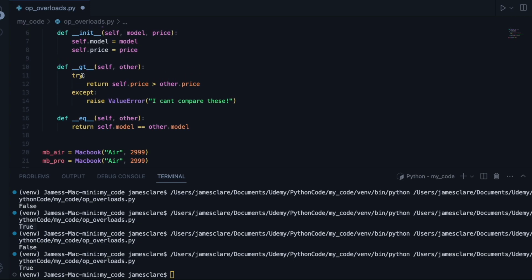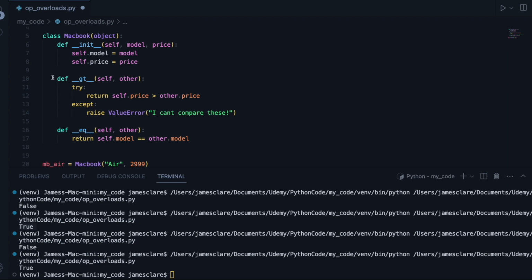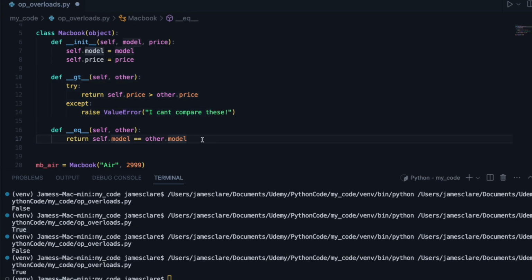So in a nutshell, operator overloading is when you build a basic class, so your own custom class, and you're redefining the rich comparison methods like greater than, less than, equals to, not equals to, and when you're overriding them, you're basically telling them, okay, when you're comparing the left and right operands, here's what you're going to compare. So you're changing the base functionality of how those comparisons are done.